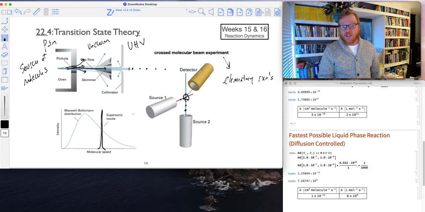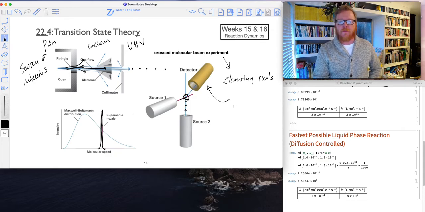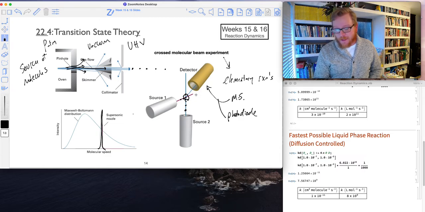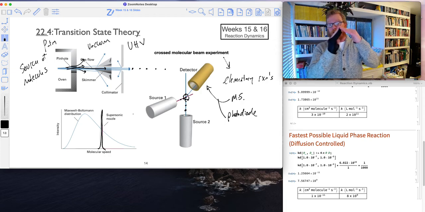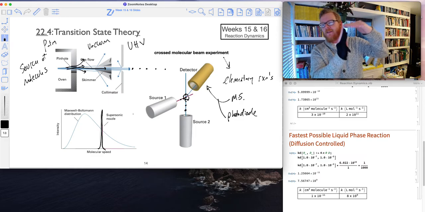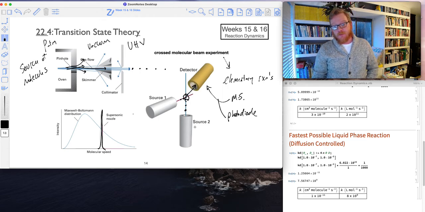And so as you might imagine, you can put a detector here and that could be a mass spectrometer. So let's list all the things that that could be. It could be a mass spec. It could be a photo diode. And I guess typically those would be the two most common. So if you had a mass spec, then your collision product, your molecules are going to collide. And because they're not colliding head on, you purposefully make them collide at this angle where the product will now go flying off into your detector. So if you put a mass spec there, you can detect that, which is cool.